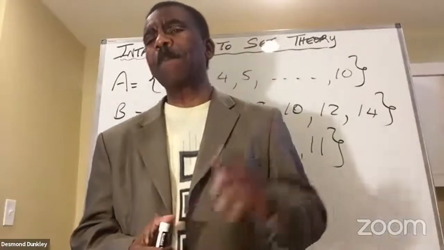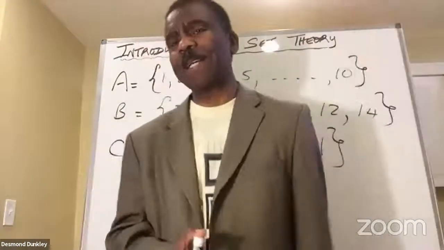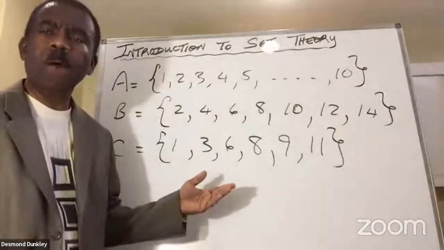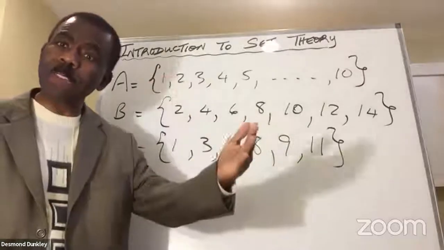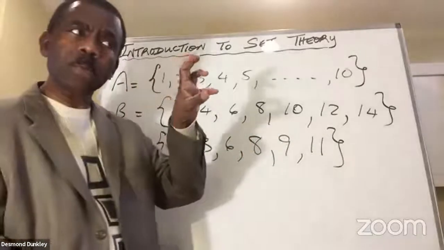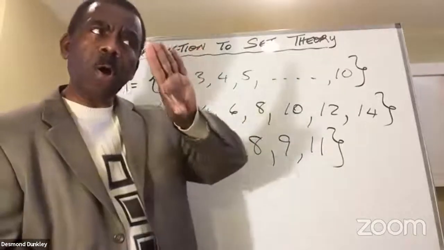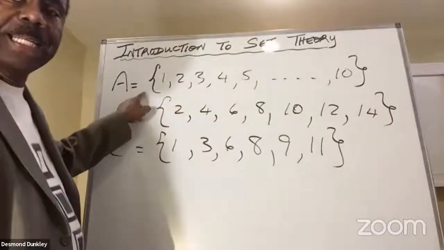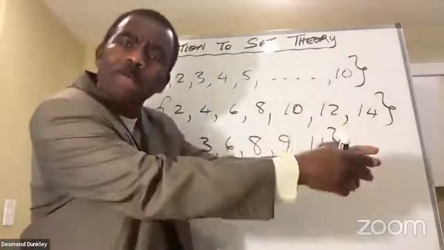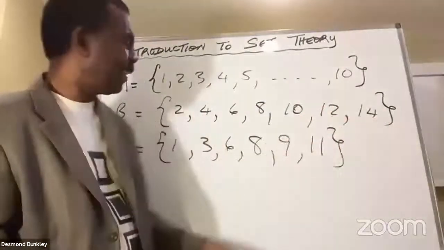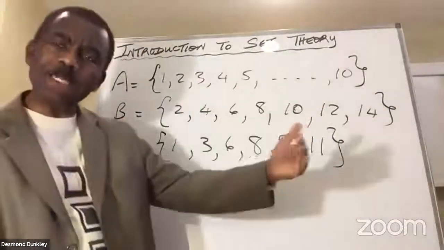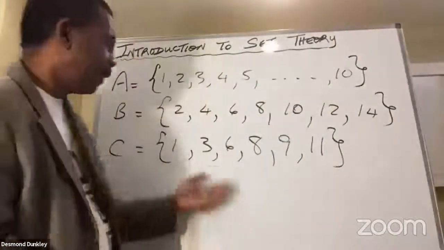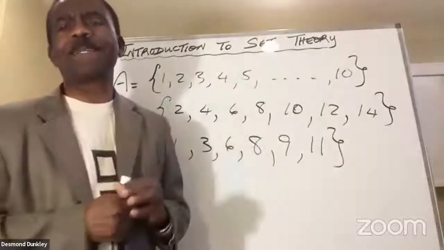So the subset is a portion of the universal set. Okay? So in this case, if we're dealing with the numbers 1 to 20 as our universal set, you could say that's all the options that we have. Then this A is a subset because it's taken from the universal set. This also is a subset. It's part of the overall. This again is another subset.